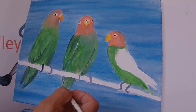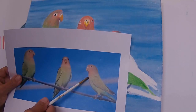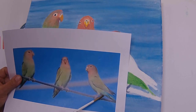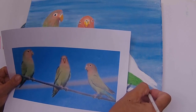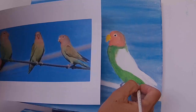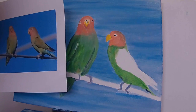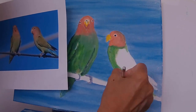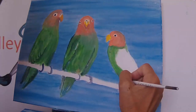And if you look at the picture, we have a nice start up here and it comes all the way down. And there's quite a bit of shadow right in here. And there's a little bit of shadow right down here as well. You can see it does not take a whole lot of paint. Wiping up my brush a little bit more and just working with that paint that I have on my brush. Right around that leg.